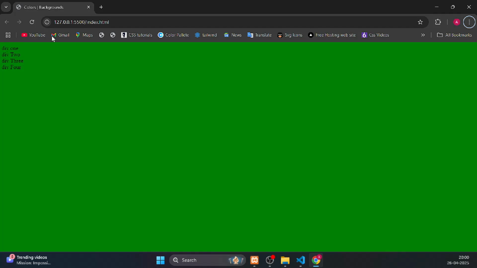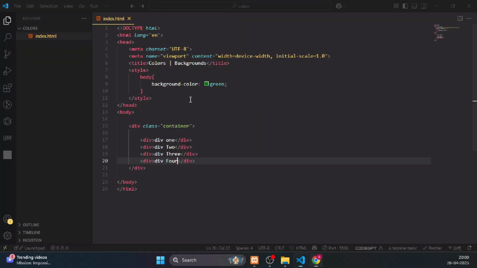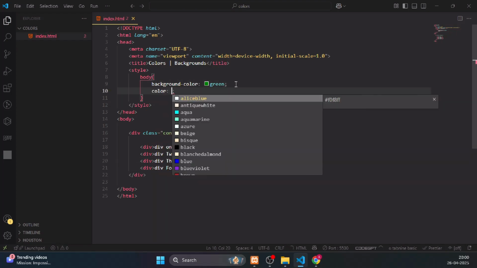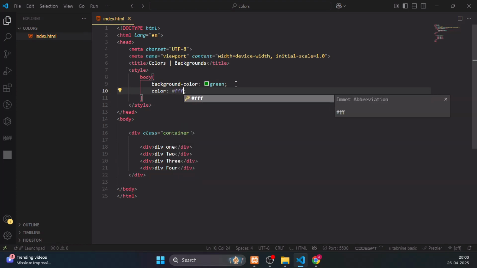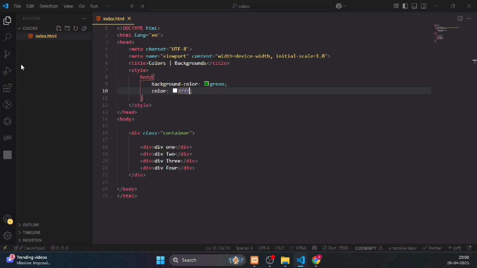If I change their text color, I can say color FFF. These are the 4 colors we can change.